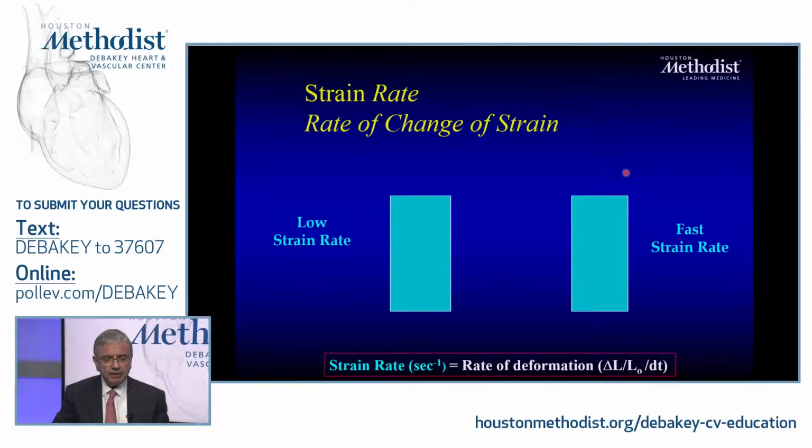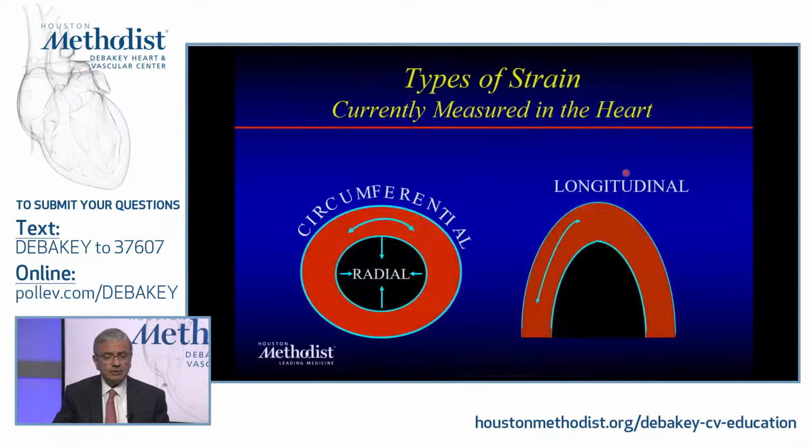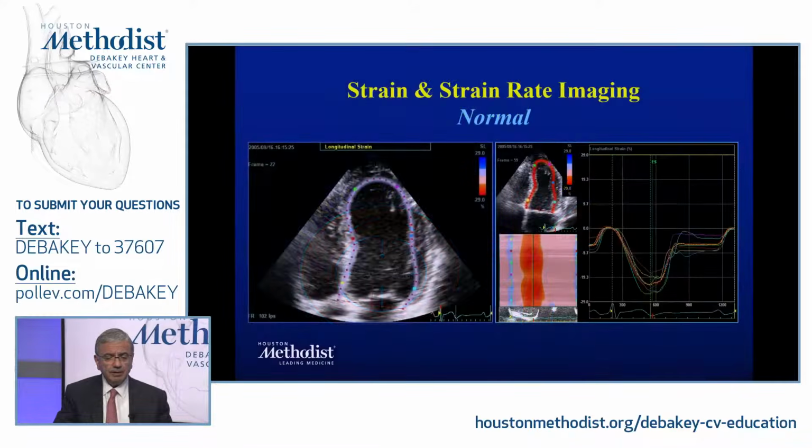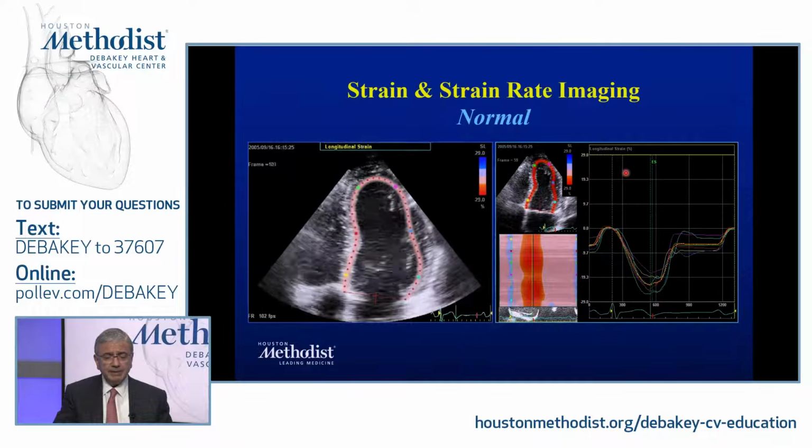So we use predominantly strain, which is the actual change during the cardiac cycle. And there are 3 types of strain. Longitudinal, that's what we use the most. Circumferential, because the heart is also shrinking at the same time in its outside border, and radial, which is probably the earliest that we've used with M mode, shortening and thickening of the myocardium. And nowadays all that can be automated.